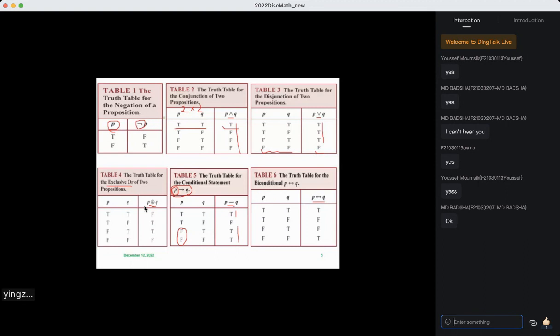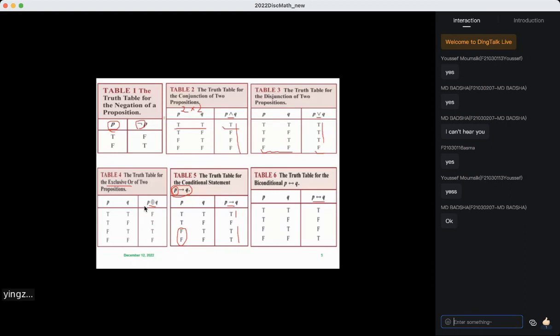You should say I'm right, because your condition is wrong, so everything is possible. That is why we have three truths and only one false.